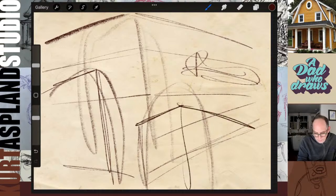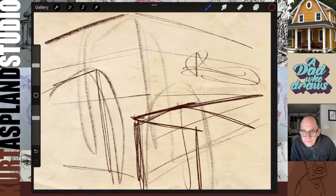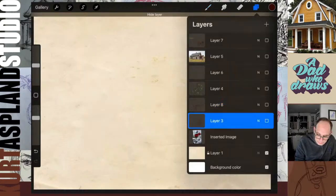What am I doing here? Boom. There it is. So you can see that, and that's a new one for me. Excellent. So you can see that as you start to do your gesture and lay in, oh, I want a building here, or I want this here, you build your perspective around the object versus putting in the perspective and then trying to build your object within that. So that's the way I roll, my friend.